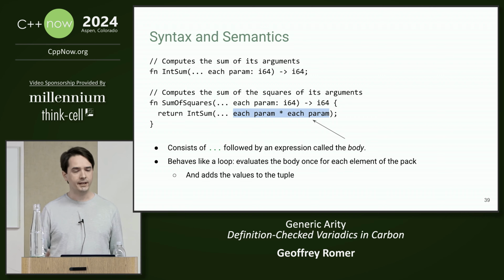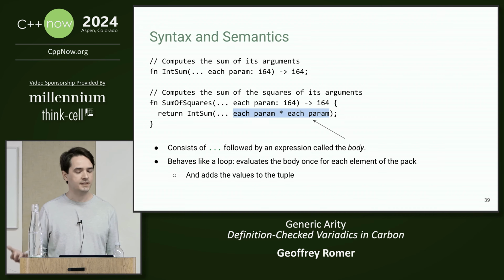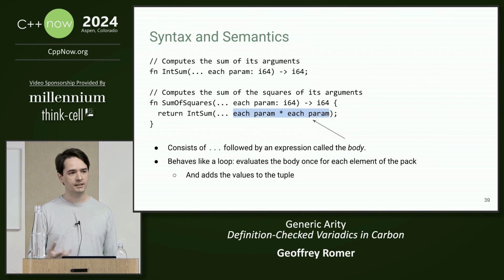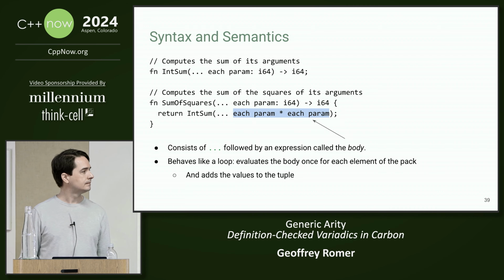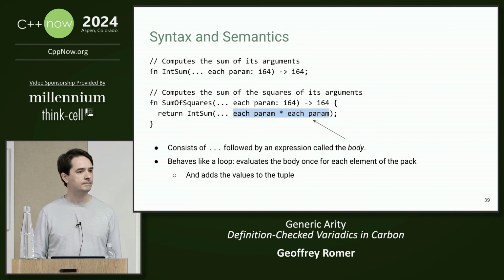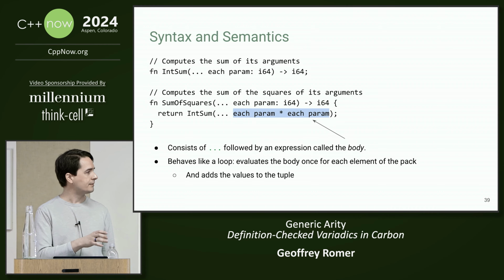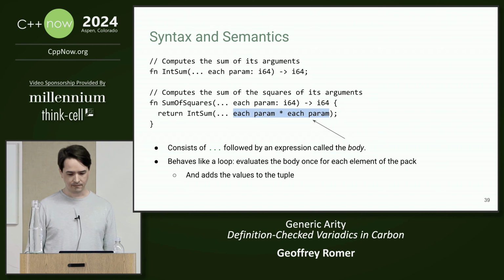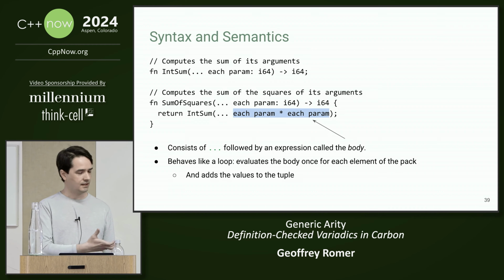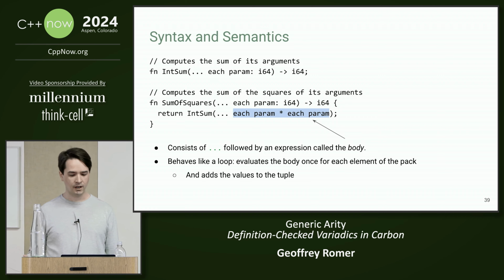Here we're iterating over two packs, or rather two usages of the same pack. So we're iterating over them simultaneously in lockstep. Yeah. I'm assuming you can put extra arguments before and after by just putting value, comma, then the pack thing, comma, then something else. Yes, before or after the ellipsis. So yeah, this line of code is calling int sum once with an argument list that consists of the square of each element of param.